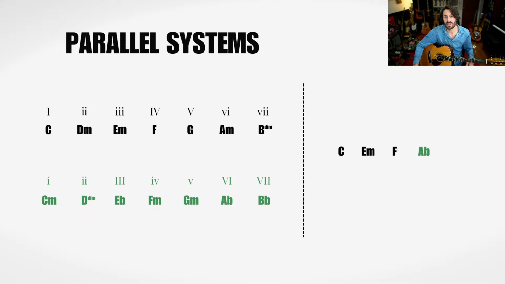So let me just demonstrate what happens if we take that chord out of fourth position and now put it in, let's say, second position. We're going to switch the E minor and the A flat around. Now we're not getting a chance to establish the pattern. We're not getting a chance to hear three chords in a row that tell us we're in the key of C. We're going to get a pattern break early.